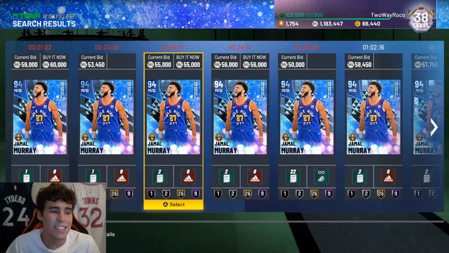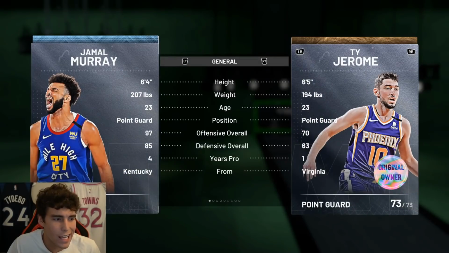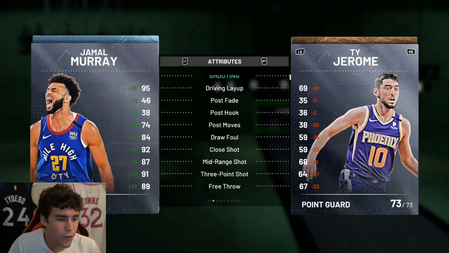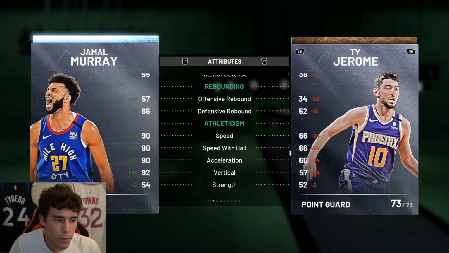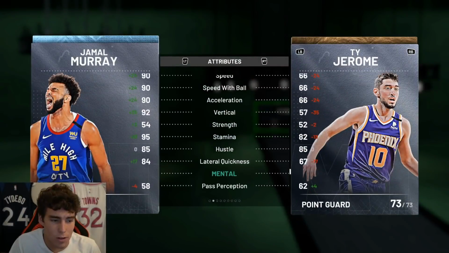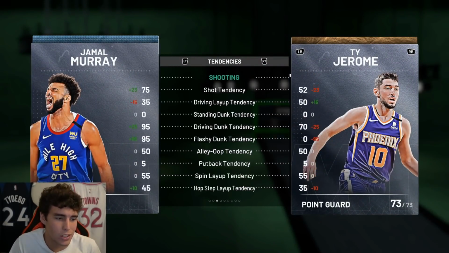Coming in at number 5 is a guy that is very similar, in my opinion, to that Deron Williams card: Diamond Jamal Murray. Jamal is 6'4", 91 3-ball, 85 driving dunk, 90 ball handle, 84 perimeter defense, 90 speed, ball acceleration, as well as an 84 lateral quickness. So on the defensive end, they are pretty similar once you badge Jamal out.